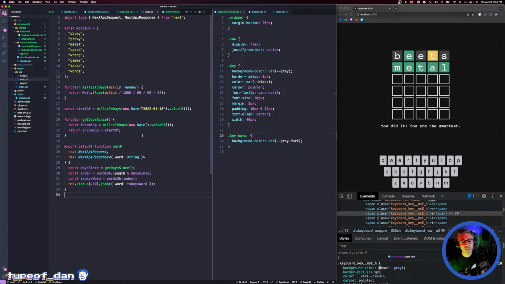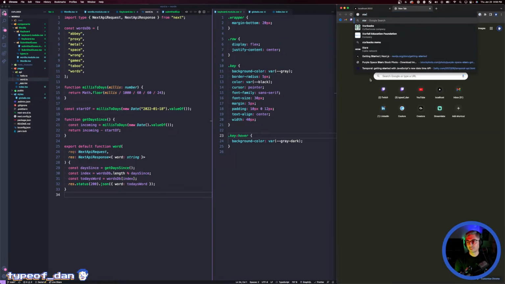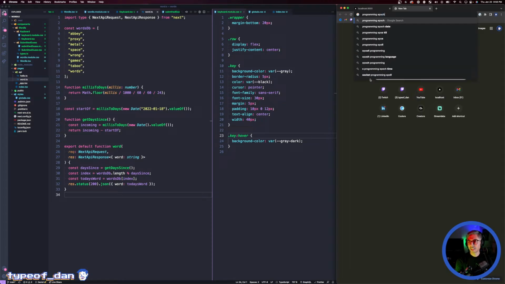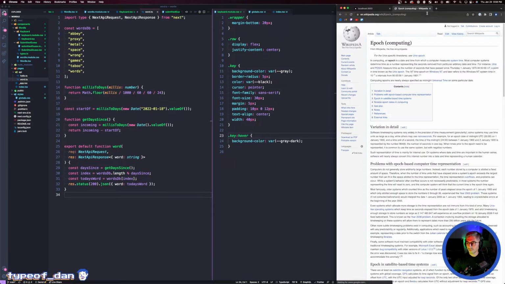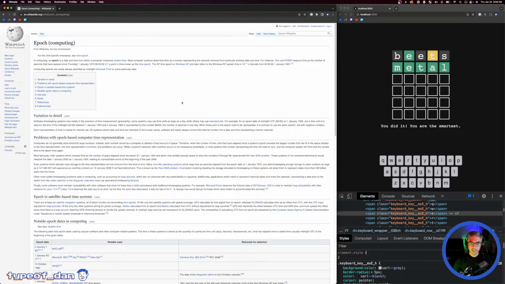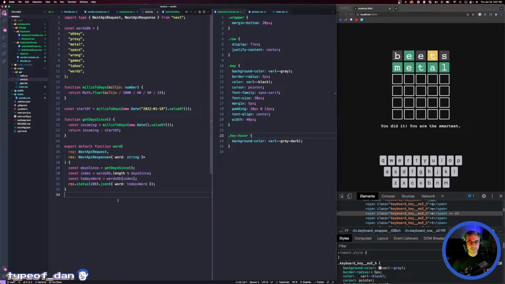It's epoch time, which is always such a funny thing to explain to non-developers, that whenever we calculate dates, it's all the offset between now and programming epoch time. Thursday, January 1st, 1970 is the actual offset. That's such a specific thing. I don't know, I think it's kind of funny in a weird way.